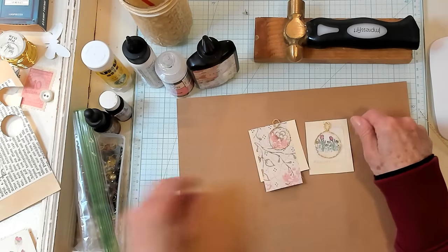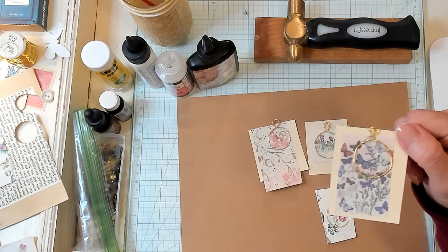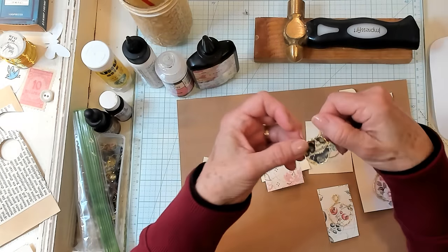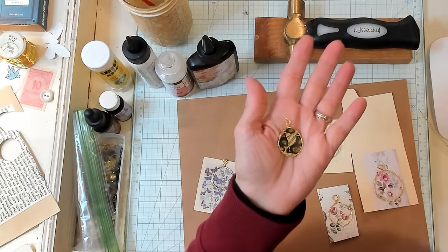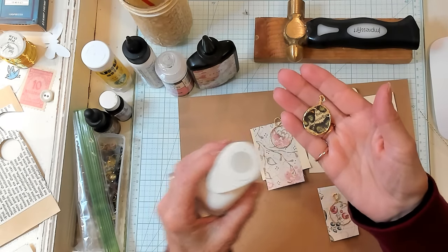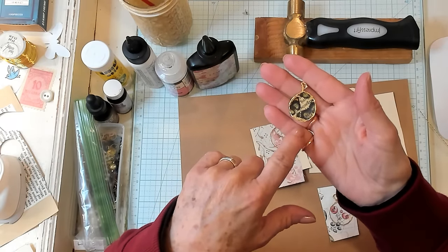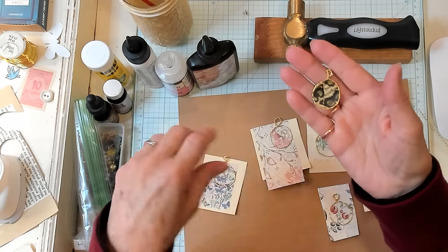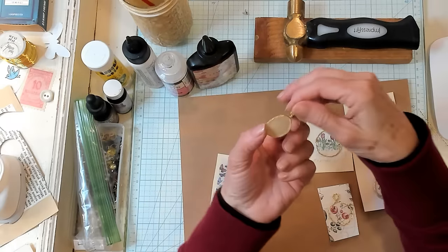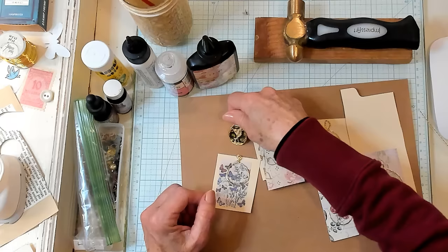So I've got this one. I've made this one. I have this one. I've even got that one. I've got this one. And I wanted to talk about this one. If you think it might be easier to use your hole punch and punch your piece out first and then put your wire circle over it, it's not. This is a much harder way to do it than this way. This way is much, much easier, like tenfold easier. But I did it this way just to show you it can be done.